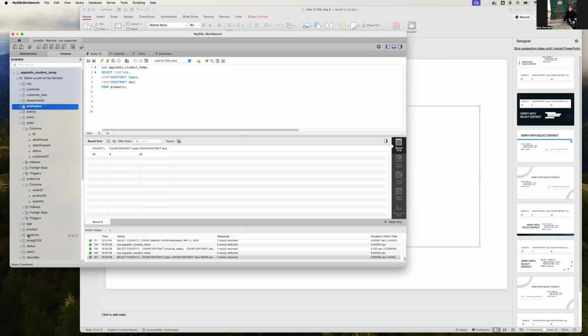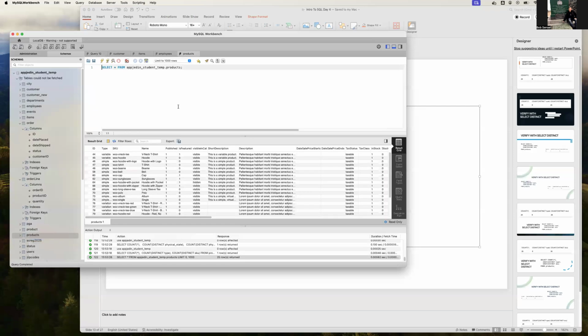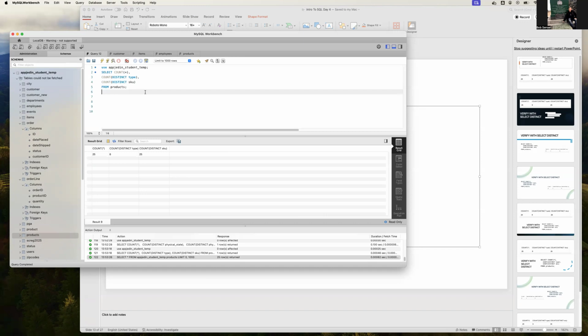So here it's got the distinct SKU and type. So each one of these. And total count, so total number of count, the products table. Plus the distinct type, so the 6 types out of the 25. And the SKUs look like the unique, so it's basically a unique value.